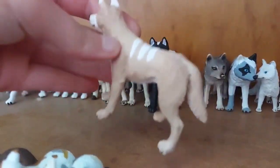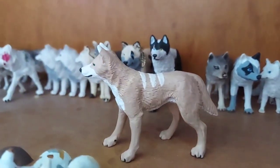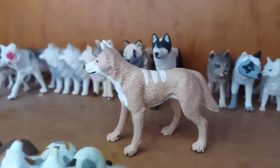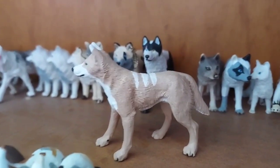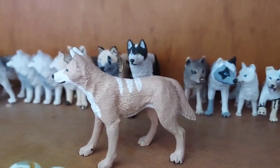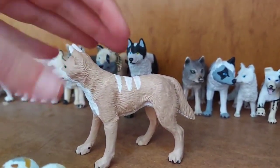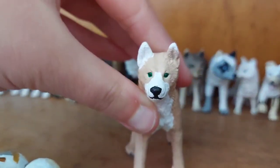Not entirely sure if they'll ever show up in a series, unless you guys want another series. The Rise of the Pack series is going on right now. It's basically the main series. But it's kind of like having a first movie and then moving on to a second movie. That's how the series would be. If you guys want another Rise of the Pack series, then you'll see him and his siblings. He would be the main character.